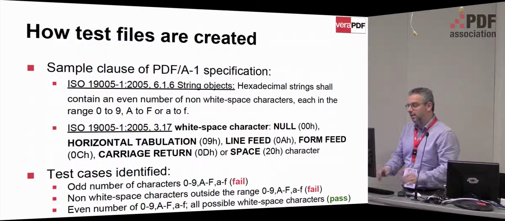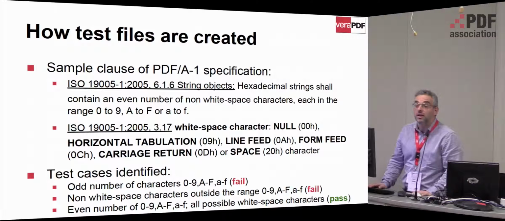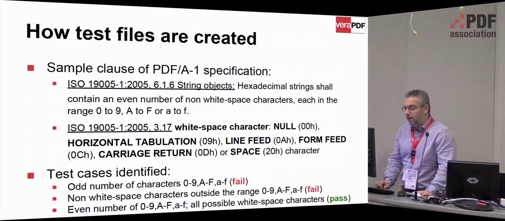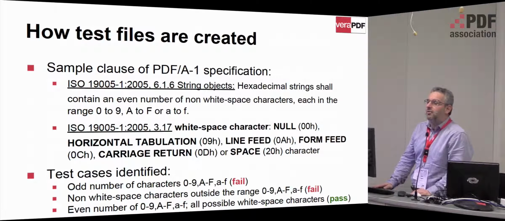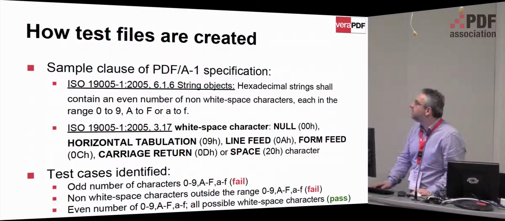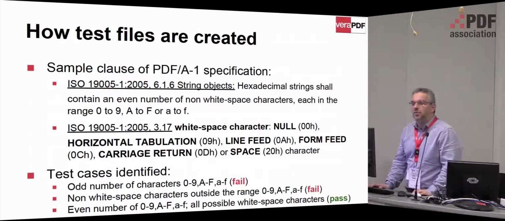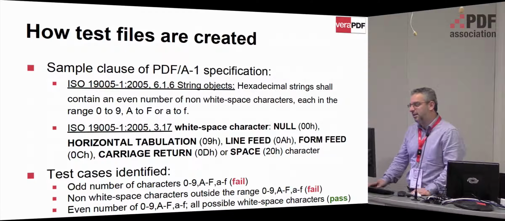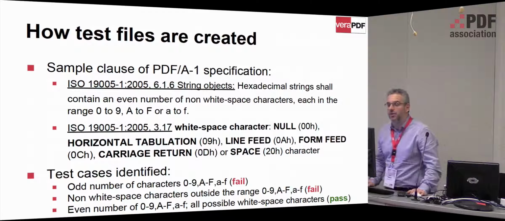So this slight ambiguity in language leads to slight ambiguity in the requirements, and we see in the end this leads to different interpretations and different results in PDFA validation. And you have to understand what is a white space character, and for this you have to go deeper into the specifications. In particular, again, would null be considered a white space or not? Some decide that it is a white space, some think that it's not a white space. And again, reaching agreement in this space is quite a delicate procedure.